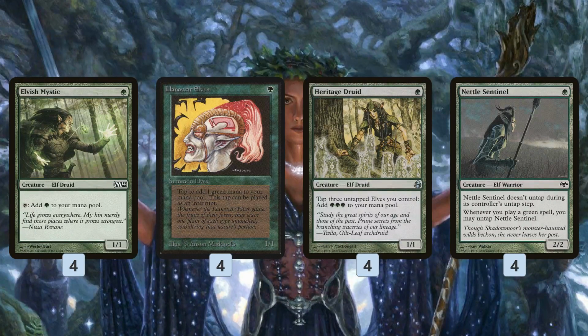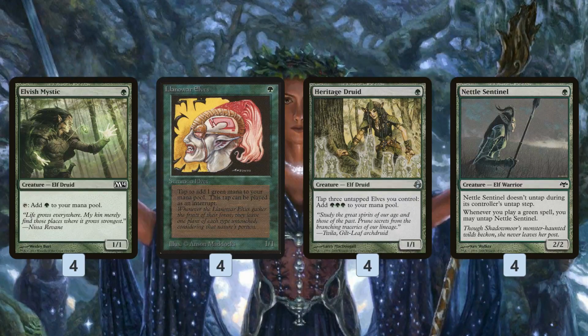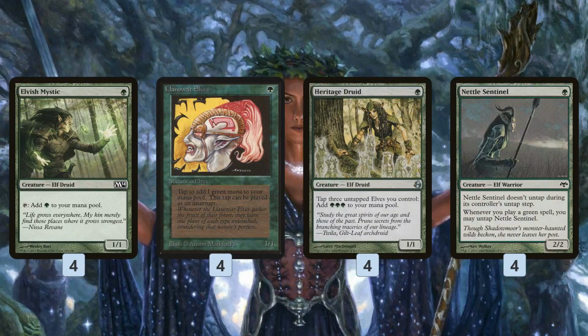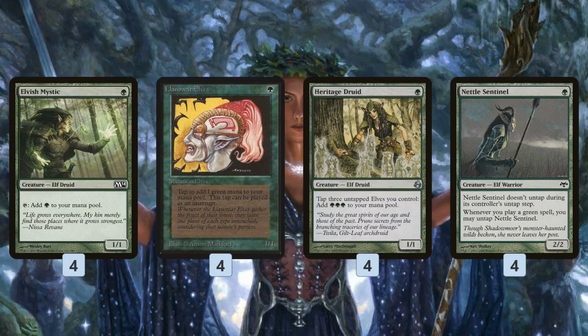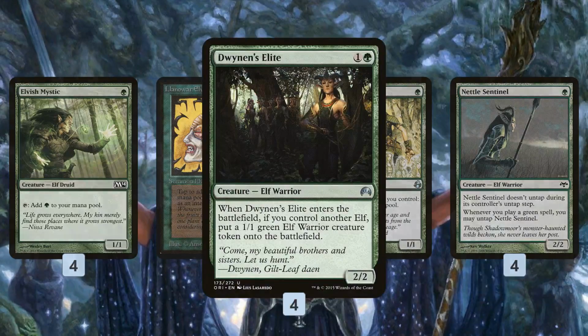If we have 2 Nettle Sentinels, it's even crazier. Cast something else from our hand, untap it. So you don't really go infinite with mana, but if you can keep playing cheap green things, it just lets you dump your hand really quickly. So the combination of Elvish Mystic and Llanowar Elves as mana dorks, with Heritage Druid and hopefully Nettle Sentinel producing tons of mana, just lets us dump our hand very quickly.